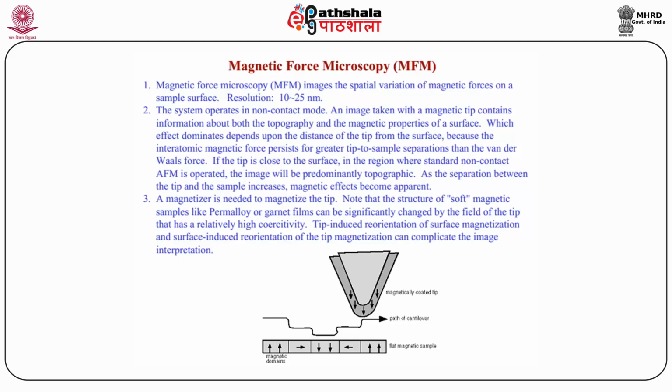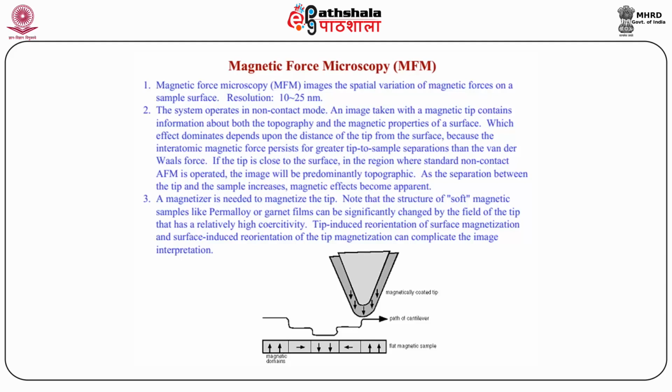This is because the interatomic magnetic force persists for greater tip to sample separation than the van der Waals forces. If the tip is close to the surface, in the region where standard non-contact AFM is operated, the image will predominantly show the topographic part of the surface. As the separation between the tip and the sample increases, magnetic effects become apparent. A magnetizer is needed to magnetize the tip.